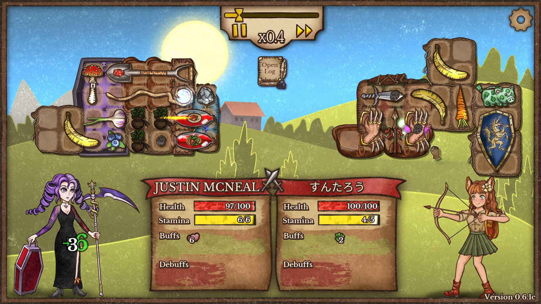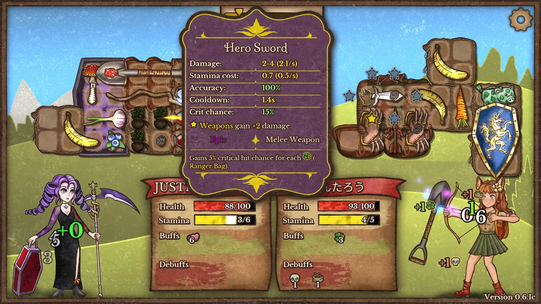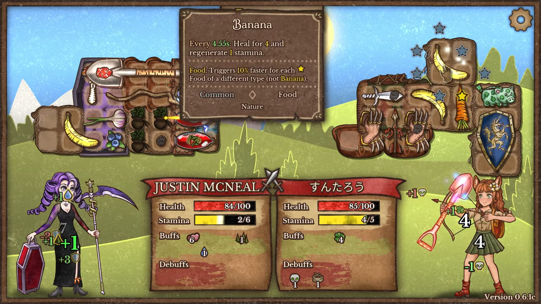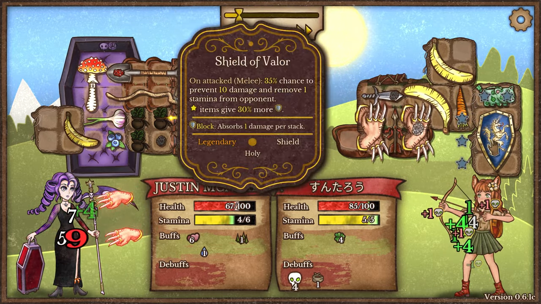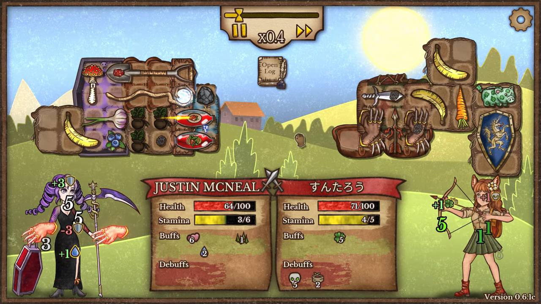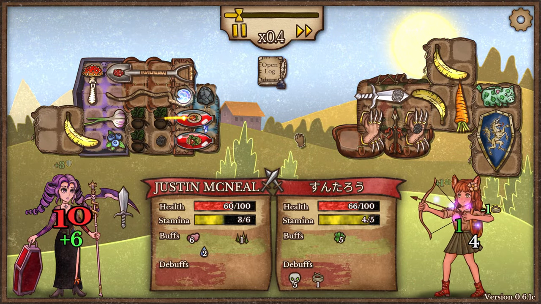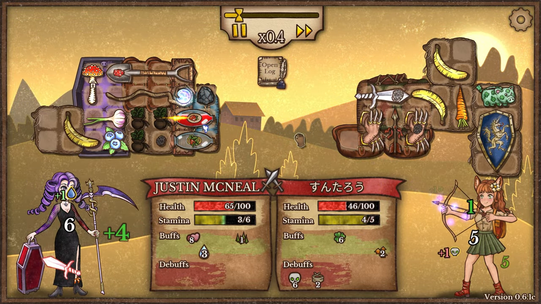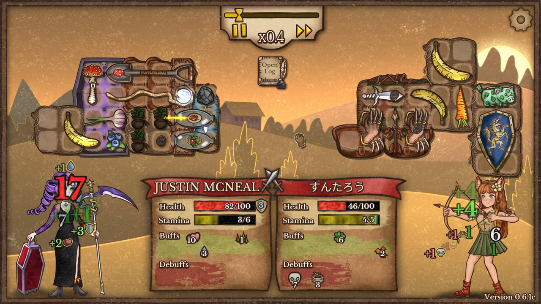I'm going to be honest. Double claws of attack with the hero sword. And then he's also got the piercing arrow. Double banana with the carrot. Lucky pig and a shield of Valar. Definitely going to be out DPSing us here, as you can see. Right. However, there goes our healing potion number one. Healing potion number two is about to start. Oh, healing potion number two.